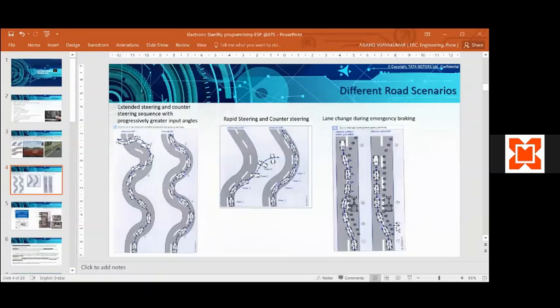This is the typical scenario where the ESP is needed. If you really see, various road scenarios occur that we actually need to face. So where is the ESP really needed? If you see a spline road, a country road, a sharp turn, or the kind of lane change we saw in the previous video, these are all the scenarios where the ESP is needed.